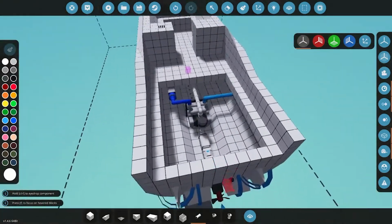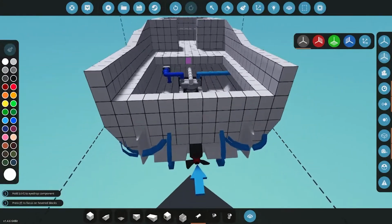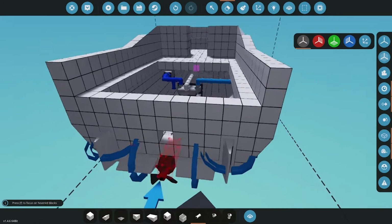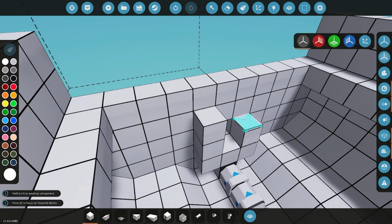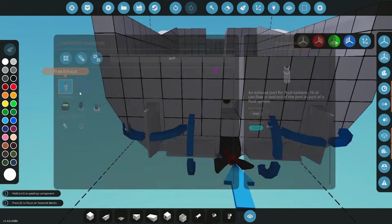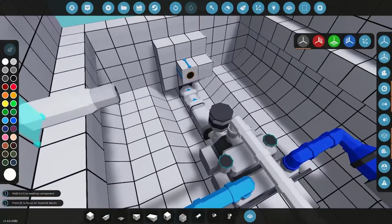We have a couple options with exhaust. We could do it boringly and run it just like we did, give it just a little fluid port. What I'm going to do is be a little bit fancy. This is sort of unnecessary, but I do enjoy, as I mentioned, making things nice sometimes. Okay. And then we'll do this, and it is sealed. Now we'll come over here, we'll grab an exhaust pipe. Fluid exhaust, put that there, and bazinga. So then we just need to connect those two up to each other.